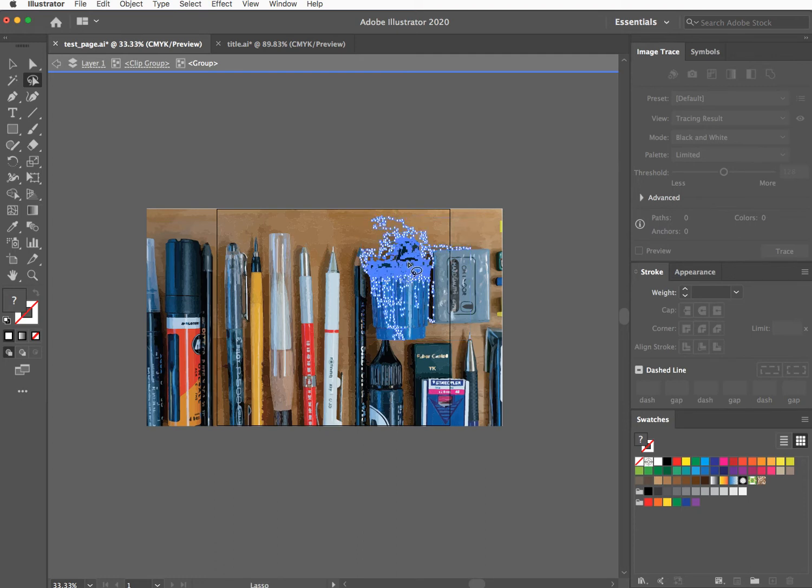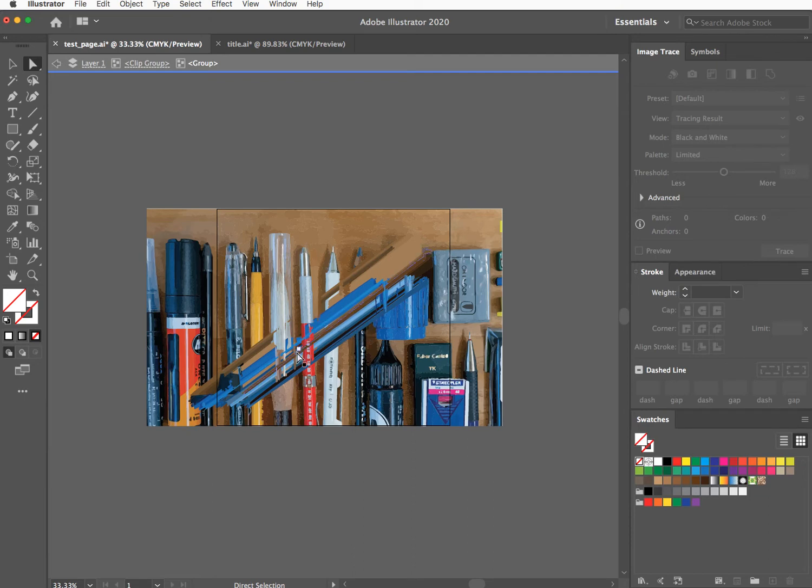Now if I, it doesn't look like it's going to do the quick key, my computer's a bit slow. I can just go to the direct selection tool, click on one of these points and drag it, click off, and you can see you get some interesting patterns where some things are in front of others and they start to pass through. So we'll do it again.